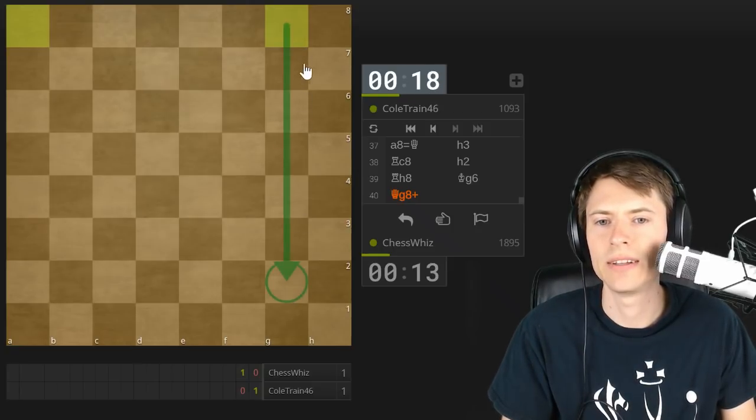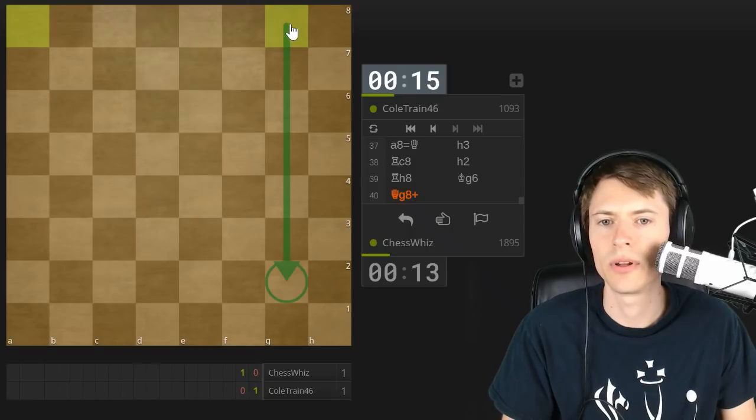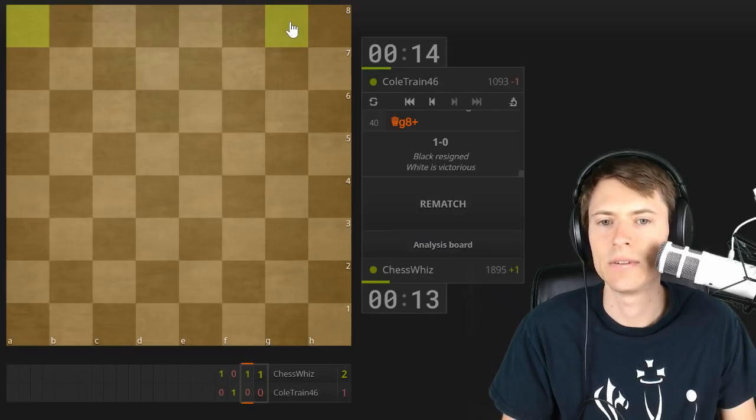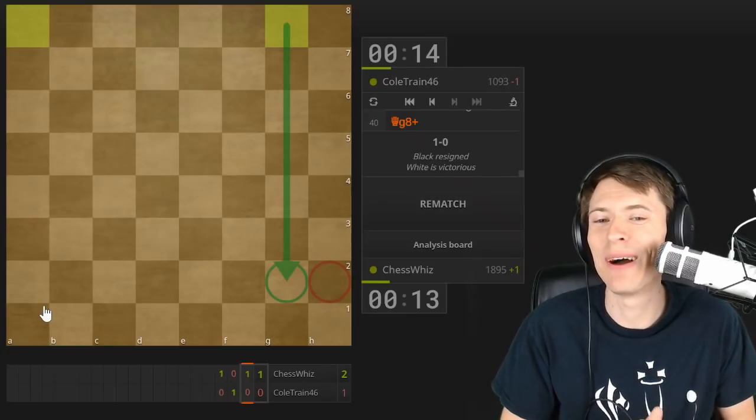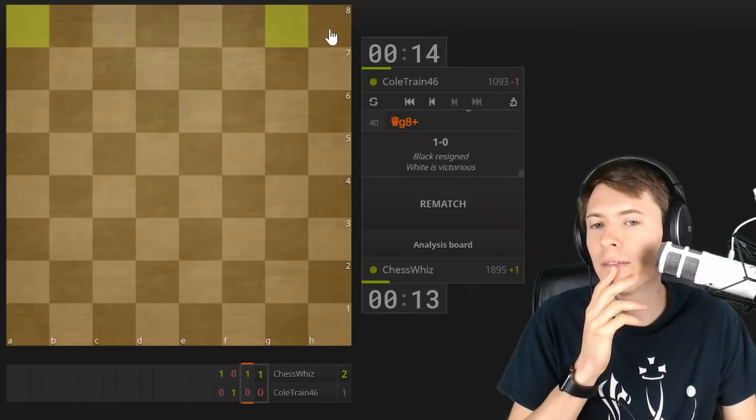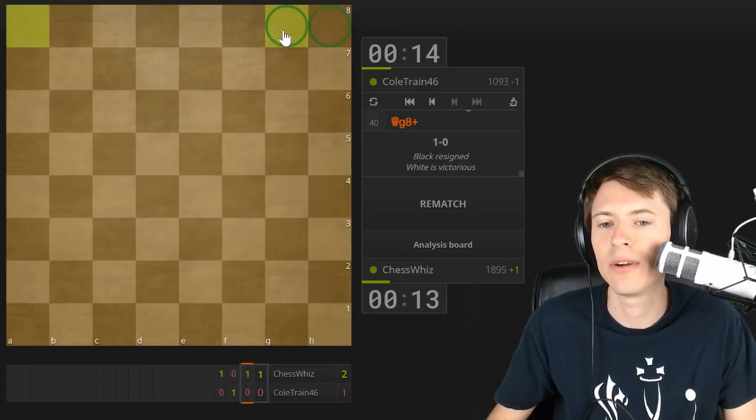Now I think I can take this rook. I think I'm looking pretty good here. He resigns. Yeah, because I can take this rook and his pawn is also captured. Wow, that's really hard to play blindfolded. I don't know if you followed that at all, but let me see if I can figure out what the position is right here. I've got my rook and queen right here, and he has his rook and pawn right here. So that's his position.